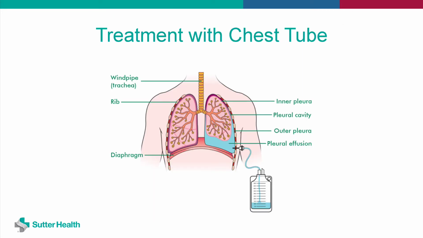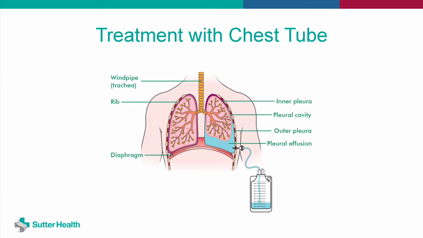We treat pleural effusions with a chest tube drainage system. For a pneumothorax, air in the pleural space, you may see a smaller type of system placed in the upper thoracic area called a Heimlich valve. It's a one-way valve that allows air to escape. For this training, we are going to focus on the drainage system.